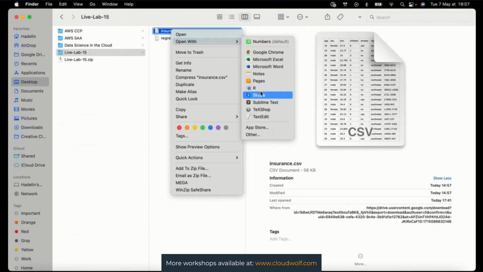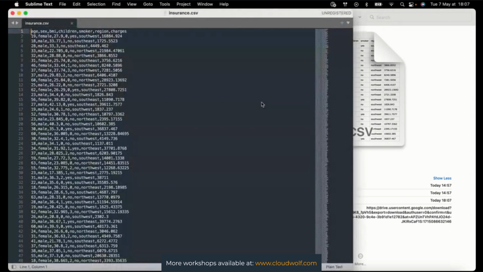So the data set is an insurance data set. Basically, it's a data set from an insurance company containing data about its customers. In the data set, each row is a customer. This is a customer, this is another customer, this is another customer. For each customer, we have the age, the sex, the BMI, body mass index, the number of children they have, whether they are a smoker, yes or no, and the region they live in, so it's actually only southwest, southeast, or northwest. It's probably in the US. And then, of course, the insurance charges, which is what we want to predict.